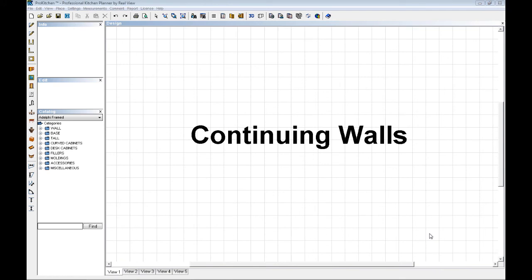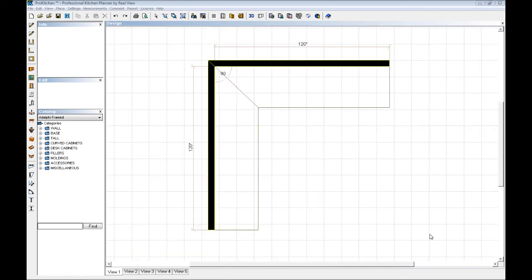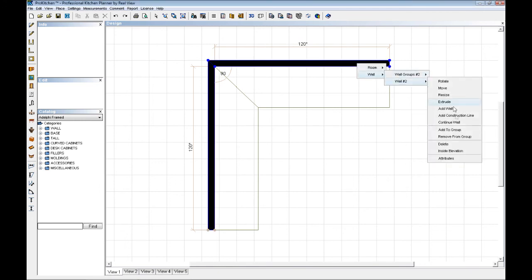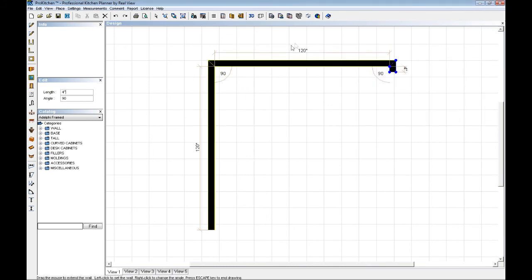This next section, we're going to cover continuing walls. The difference between continuing walls and adding walls is very distinct. When you add a wall, it only allows you to come within 4 inches of this wall, so you're going to lose a total of 4 inches off this distance. If you want to create a return wall, right-click on the wall, click Continue Wall, and that maintains your distance here and adds it to the end of the wall. It actually adds the thickness of your wall to the very end of this wall.